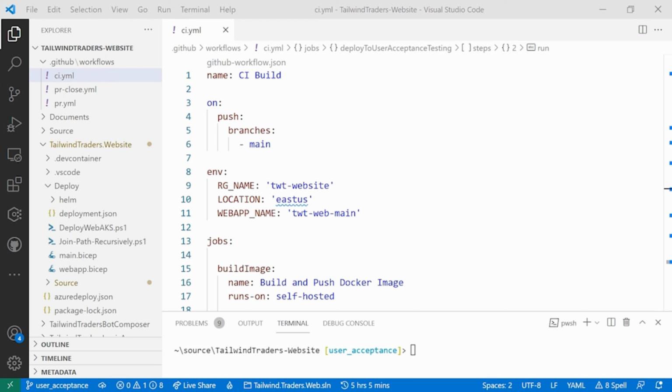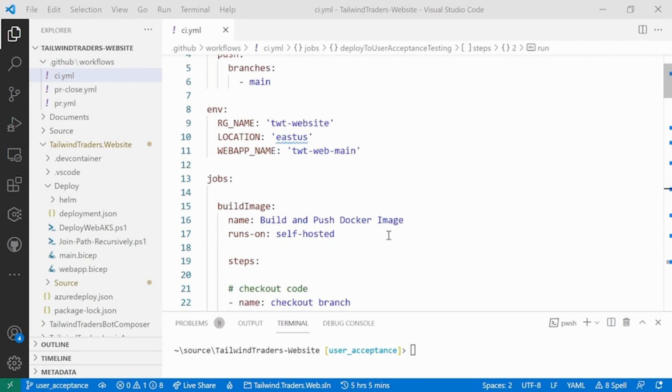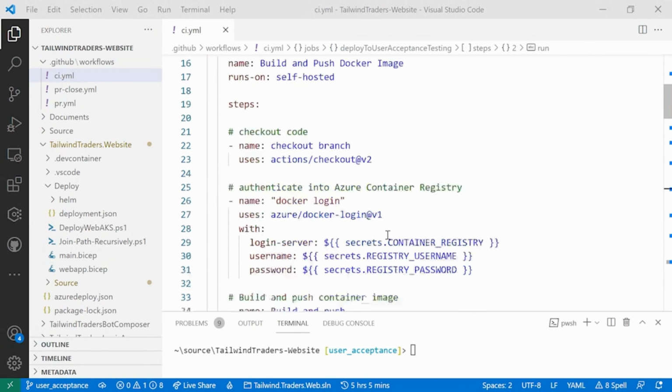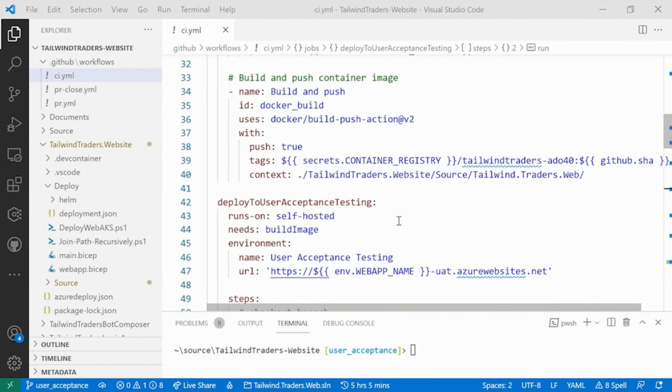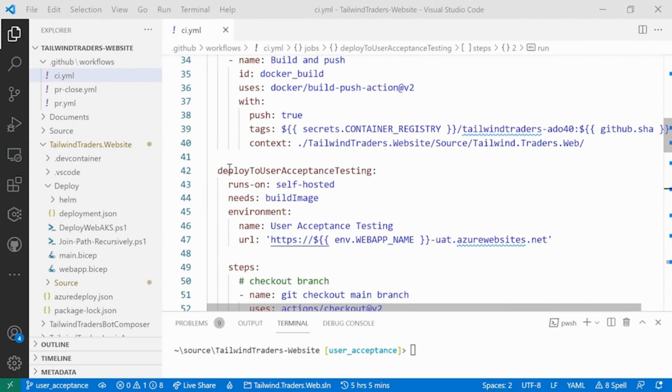But we really need more control of our deployment. We need to add a stage before our code goes into production. This is a stage where we can perform our integration and visual tests before we promote to our final production environment. Luckily, adding a quick stage for UAT, user acceptance testing, will be pretty easy.